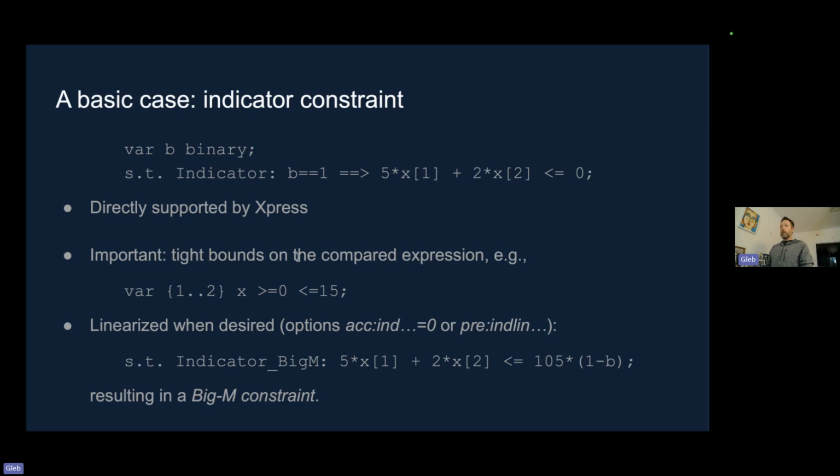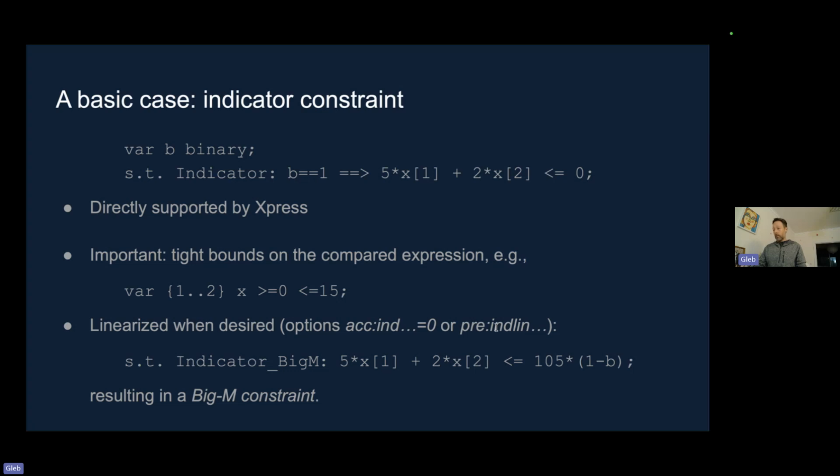It is important to have tight bounds on the compared expression. For example, if you declare the variables, put the tightest bounds you know. And it is possible to set options which would linearize this indicator constraint, as you see below, which would give a so-called big M constraint. This can be done in AMPL or in Xpress internally using either this or this option.